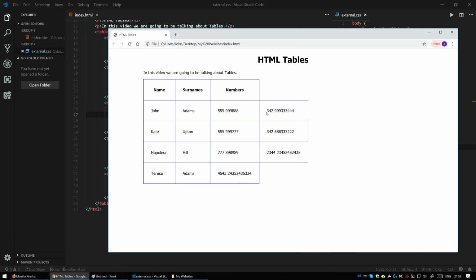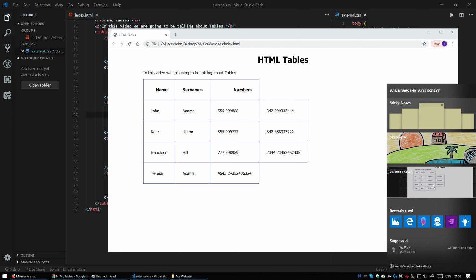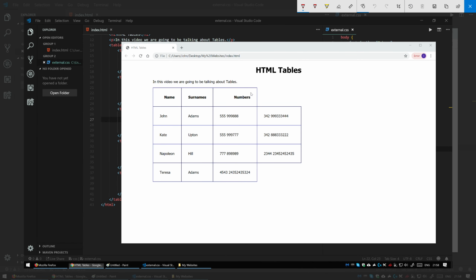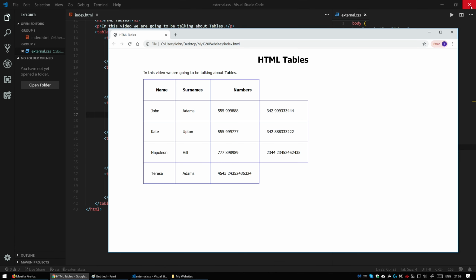Let's save and refresh and see if this goes to the right. Voila, they did stick to the right, but as you can see, they will still respect the padding around them. There's a 30 pixel padding, don't forget, and they have to respect it. This is as left as this can go. They will always respect the padding.